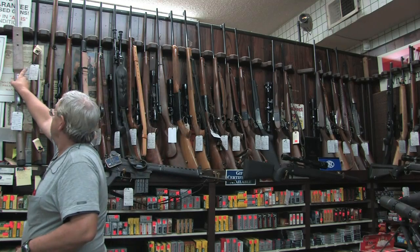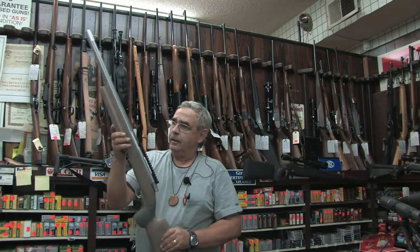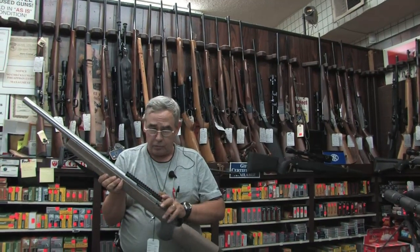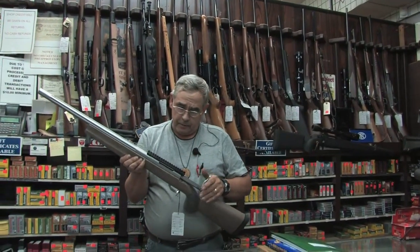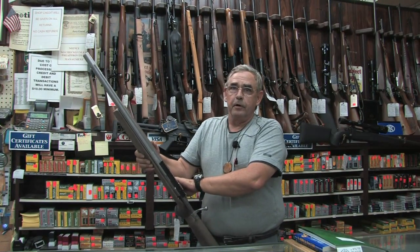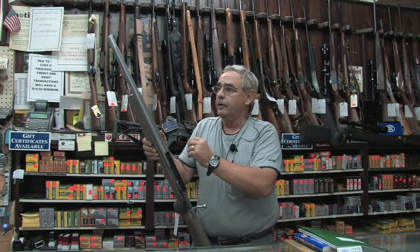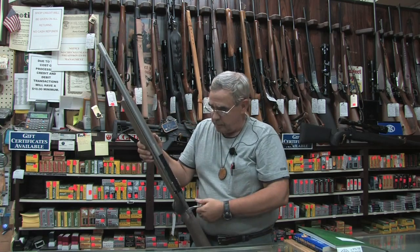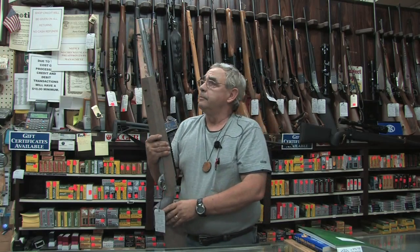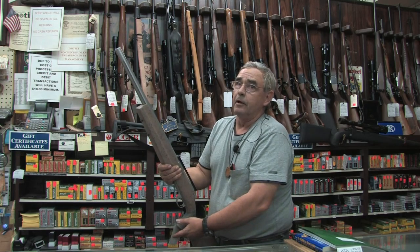This guy here, much as it might look like a huge gun, is one of those Varmint 22 250s. This particular gun was custom made for a dyed-in-the-wool target shooter. He custom made it, had the action honed, tuned, put a new trigger in it so it's light as a feather, about 1.5 pound trigger pull on it, which is just barely touching it. Got a fluted custom barrel on this. If you know what you're doing and you practice like we talked about, you can probably shoot a 1-inch group at 250 yards with this all day long.